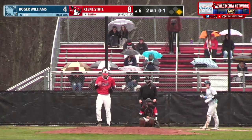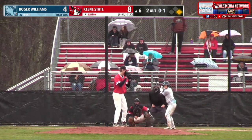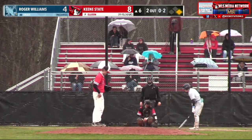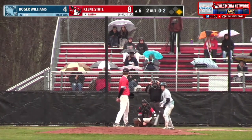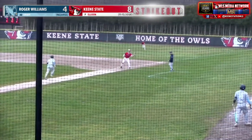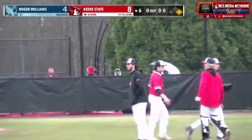Strike number one. Looks like number 17 for the Owls is really zoning in here, wanting to keep that gap pretty far from the Hawks. Another middle for strike number two. His last few pitches have been solid. He's really finding that sweet spot there. He's been on fire. Nelson's had some great pitching this game so far. Quick look at first base. That's a swing and a miss. Drop ball. The steal at first. He's out at first for out number three for the Hawks. It is the end of the top of the sixth, with your score being 8-4, the Owls.